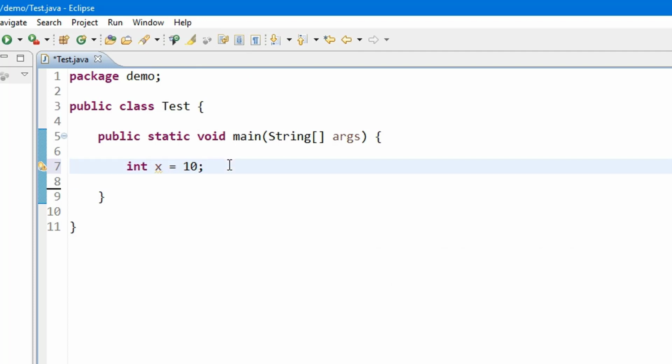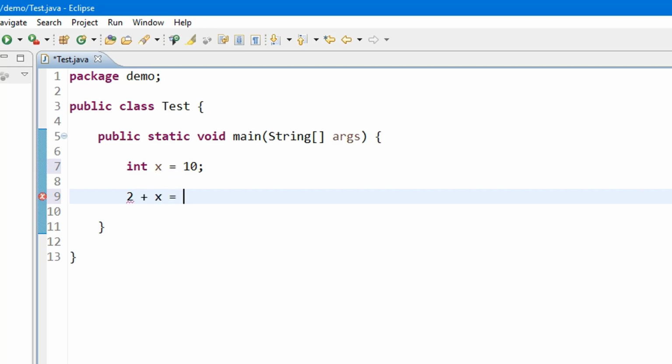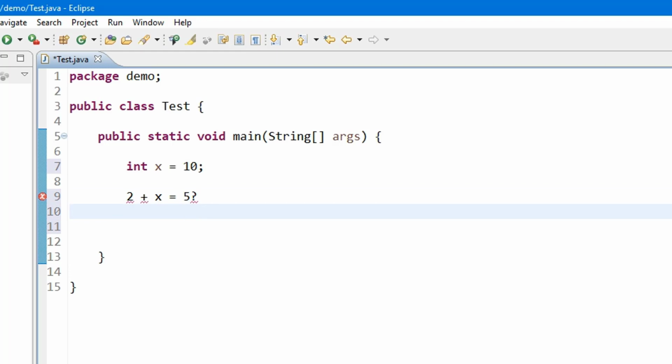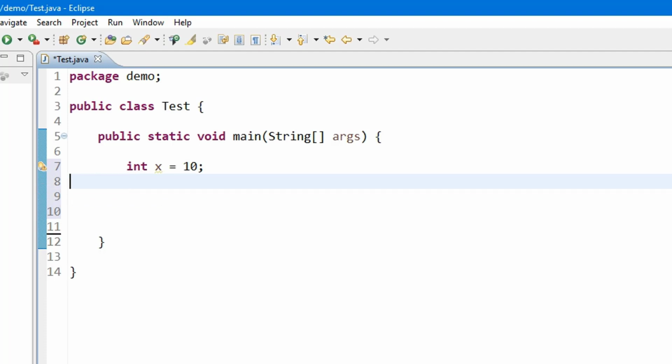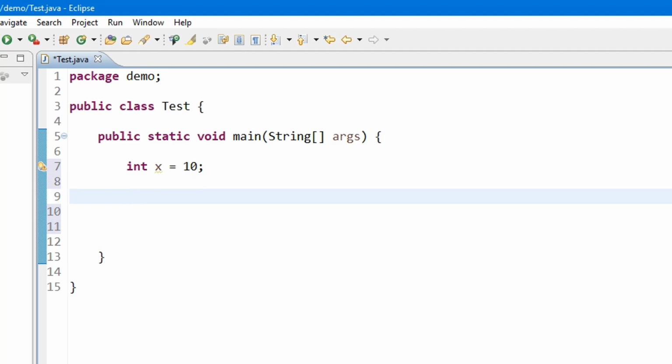If you've ever taken algebra before, this is like cake. If you have some really simple equation like 2 plus x is equal to 5, what would x be? You would obviously know that x has to be 3. x is equal to 3. If x is equal to 3, then you just put 3 in here, and this is true. I'll put like a check mark for correct. Anyway, you guys know how that works. That's simple algebra. Okay, so we have int x over here.